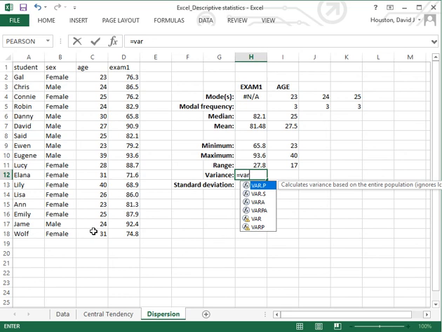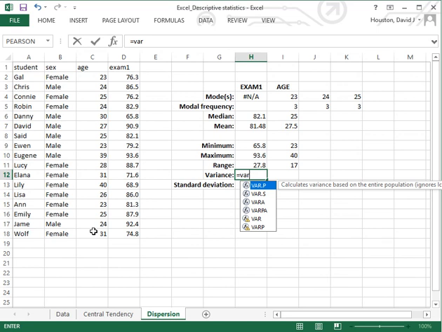Now to find the variance for the variables, equal, var, and you notice there are two options here, .p and .s. The .p refers to a population computation for the variance, while the .s is a sample computation. The difference is that for population data, the formula has n in the denominator, the number of cases, while for sample data it has n minus 1.